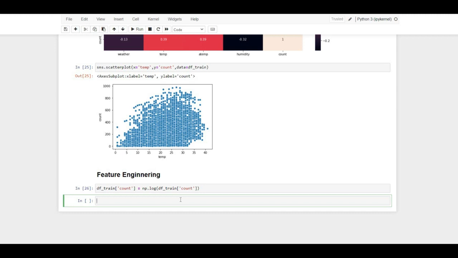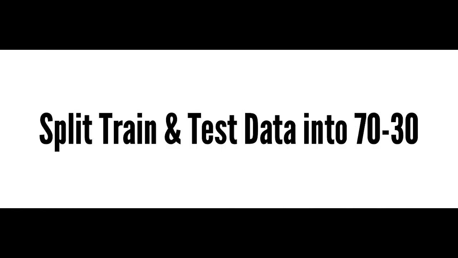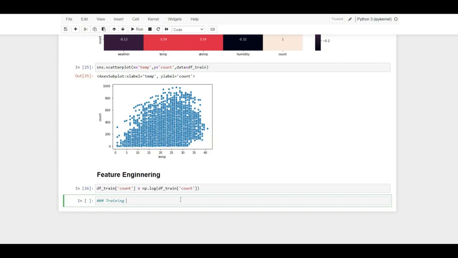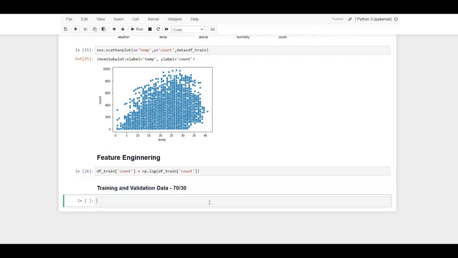Now the next step is, let's start building the machine learning model. First, let's build our training and validation data, and we will split it 70 and 30. So 70% of the data will be training data, and 30% would be validation data.